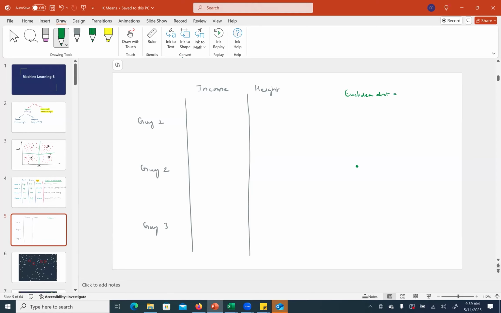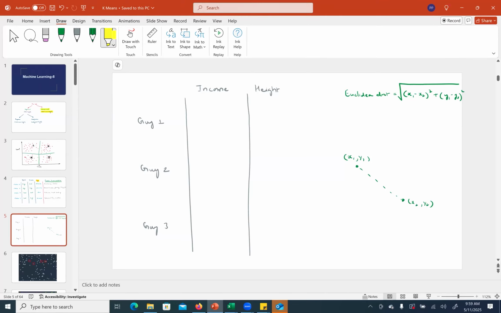If there are 2 points, x1, y1, and another point, x2, y2, the distance between these two will be the square root of (x1 minus x2) square plus (y1 minus y2) square. This is called Euclidean distance.